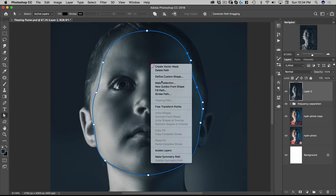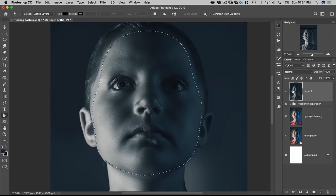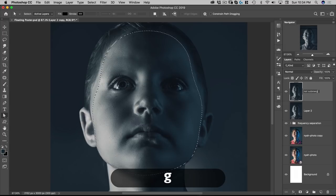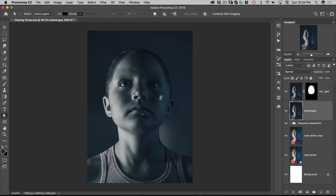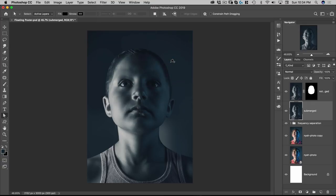Now I'm going to right mouse click and do make selection, and then make a copy of this layer and we'll call this not submerged and put a mask on it, and then we're going to call this one submerged. Then I want to add a big blur on the submerged. To do that, we're going to go to Filter, Blur Gallery, Iris Blur.